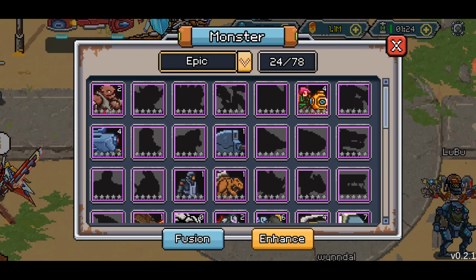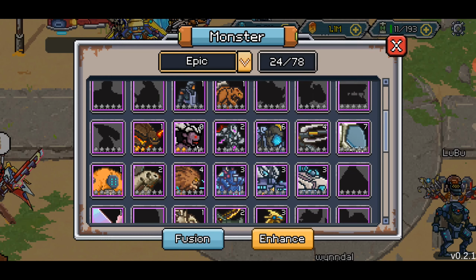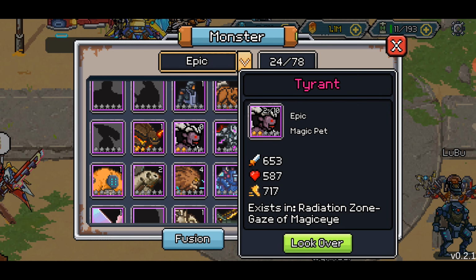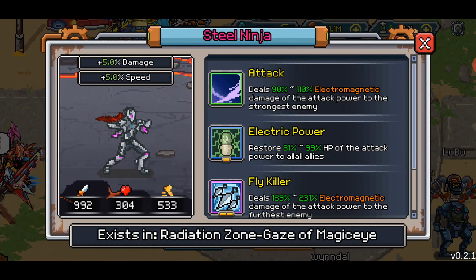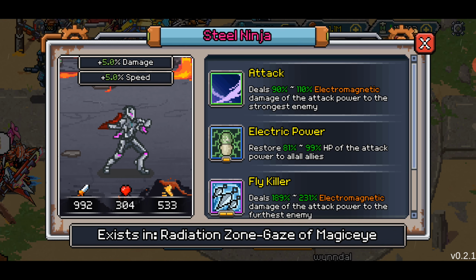Or the other option, if you have more resources, what you could do is something similar to what I did, and you could just stable these epics that you get from raid. Just stable up a ton, like for example Iron Ninja. Yes, Iron Ninja is used in other fusions, so you want to balance it out. You want to go for legendaries and things like that.